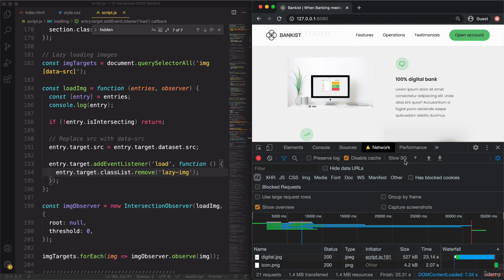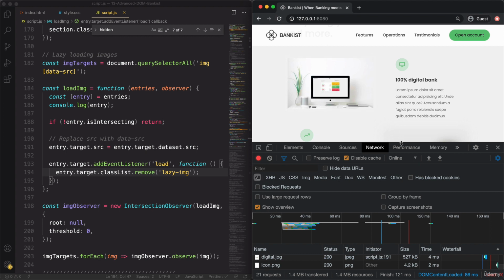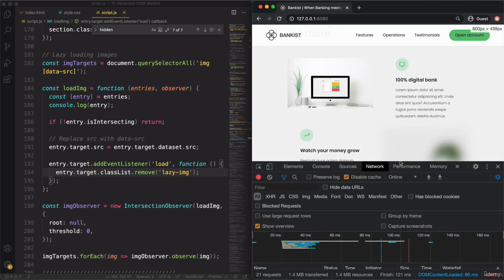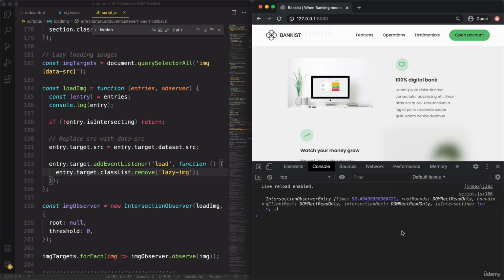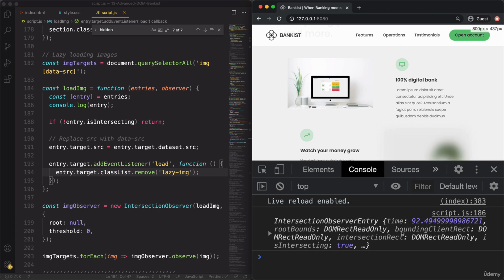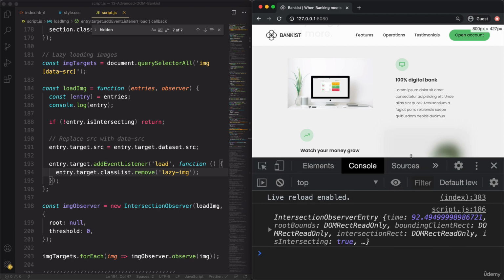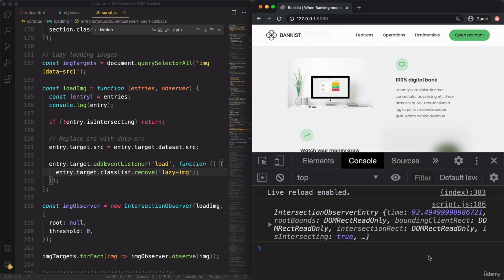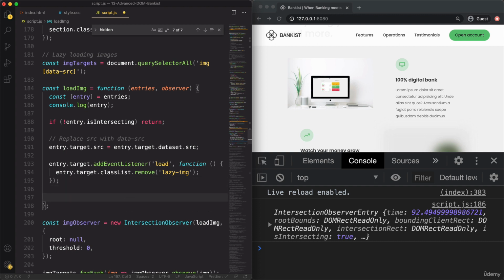And so you see now the image is done loading and at the same time the filter disappeared. Let's set it back to online. And so now all of it happens basically at the same time because we are working on our local development machine. And so there, of course, the image basically arrives instantaneously.